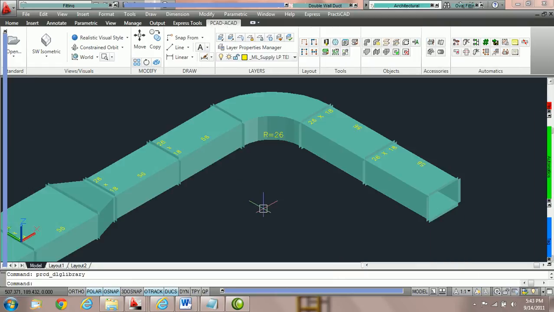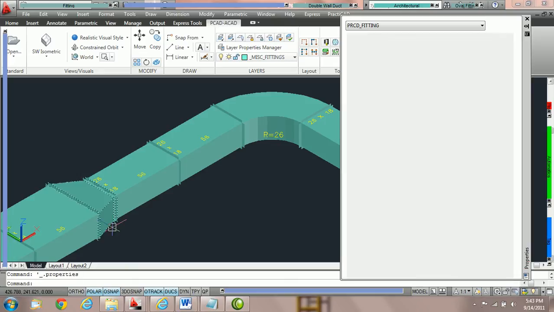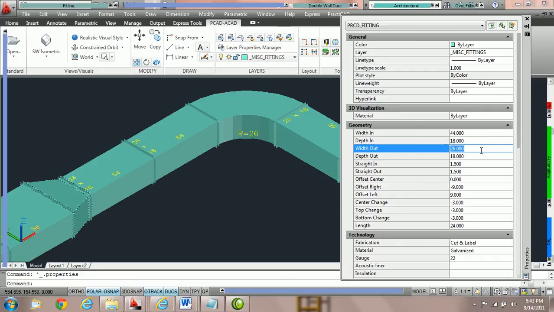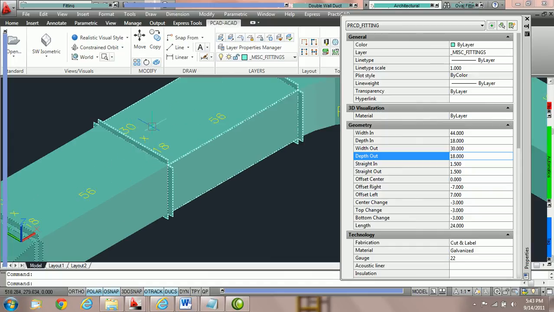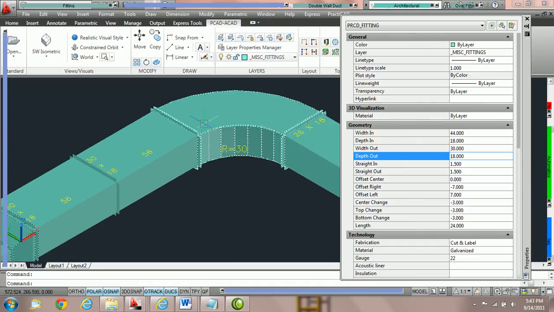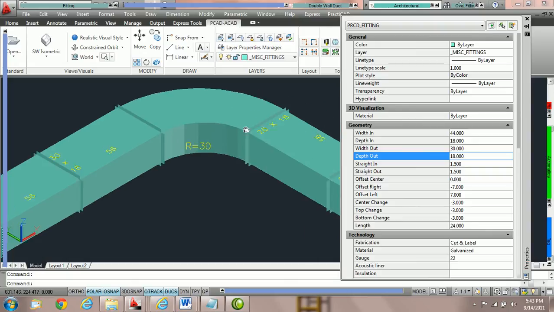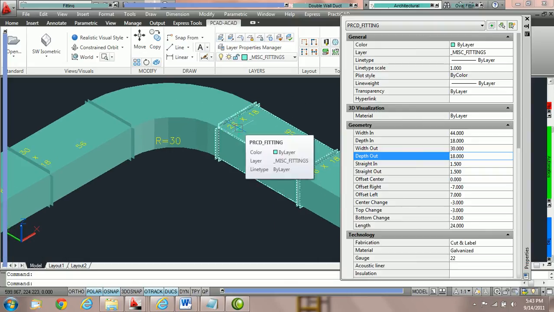How to use the keep duct size at turn option in PractiCAD. PractiCAD gives us the ability to choose whether or not an edit will carry up to an elbow or through an elbow. For example, let's double click on this transition right here. And then what we're going to do is change the width out to 30 and then hit enter. Notice when we do that, PractiCAD has taken the edit and moved it up the duct line forward so that these two pieces are 30 by 18, but right here at the elbow it stopped and it did not adjust the elbow. You can see that the width out of this elbow is still 26 by 18.